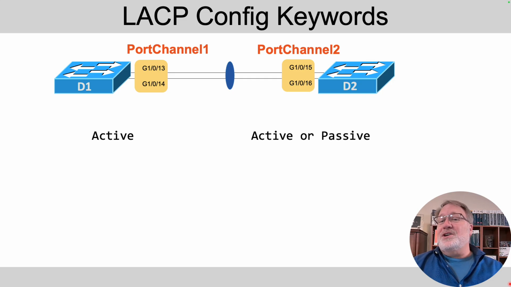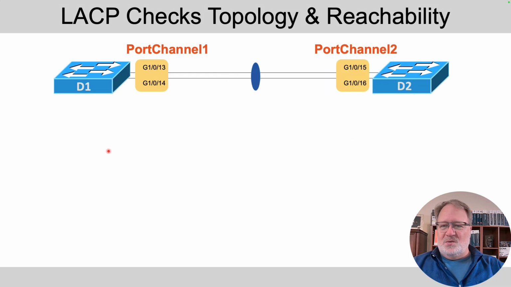And that dynamic negotiation is looking at additional factors beyond that set of things to consider that the local switch considers, all right? So configuration wise, just on the channel group command, you need one side to be active because it's the one that initiates the negotiation. So you could have active and passive, passive meaning it'll wait for the negotiation to be initiated, or you could have active, active, either way. So active-active, active-passive, but passive-passive doesn't work because both sides would be waiting.